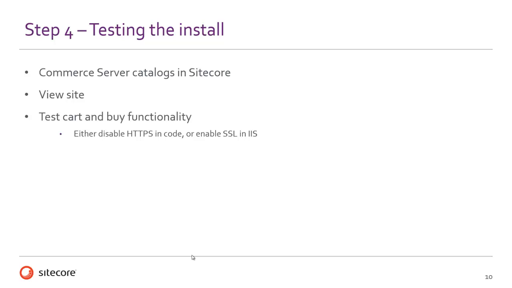However, since this is a local developer machine and we're self-signing a certificate, you do get a certificate error. But that's fine for the purposes of testing and ensuring that we can flow from start to finish. And then last, we're going to look in the order manager to ensure that we have that order registered and accessible.